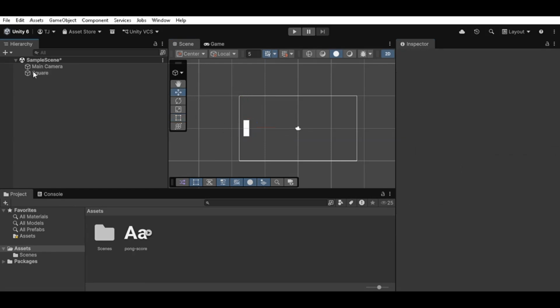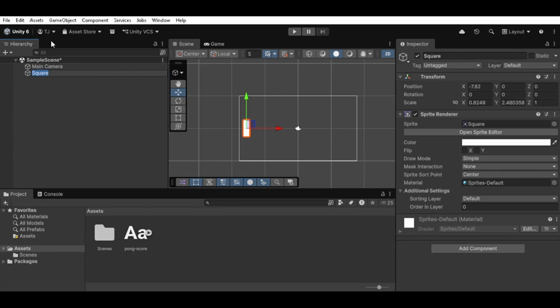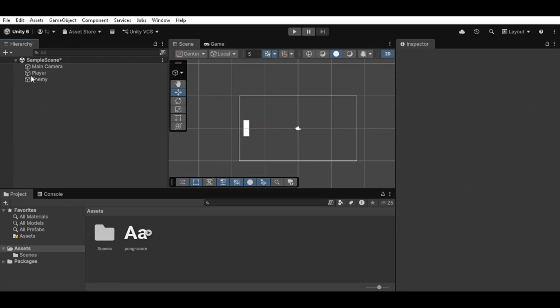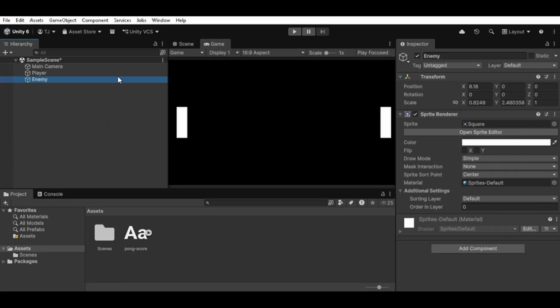Now what we need to do is copy this. Right click on this, rename it, and rename it to player, right? Now just right click it, copy it and paste it. Now you can rename it and name it enemy, because they both have the same shape, so we can copy and paste it. Now you can see here we get it. Nice. Everything is good.